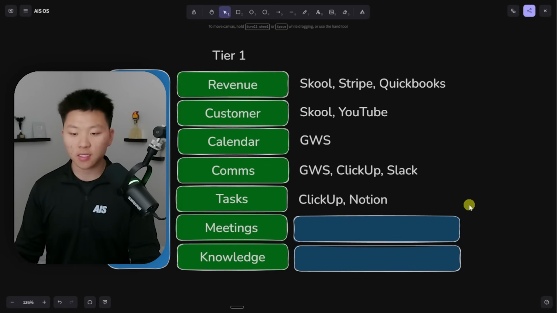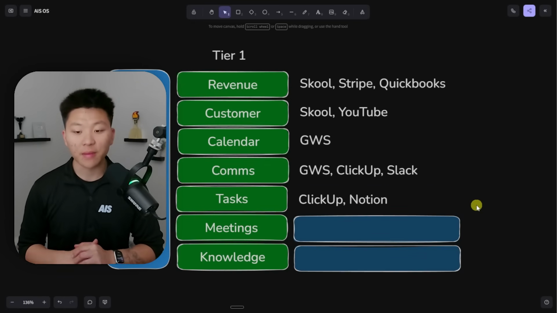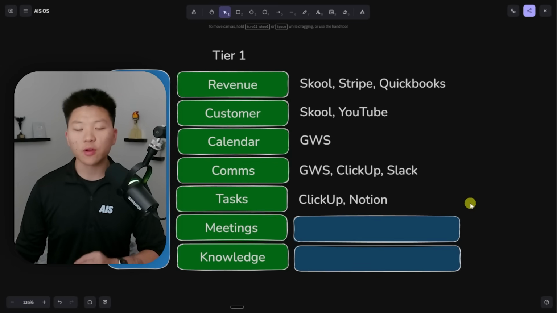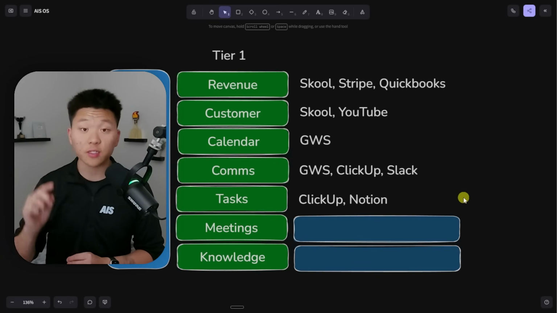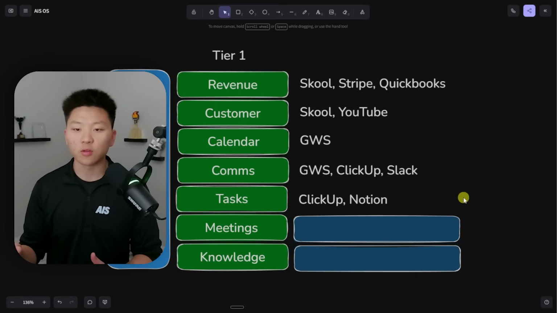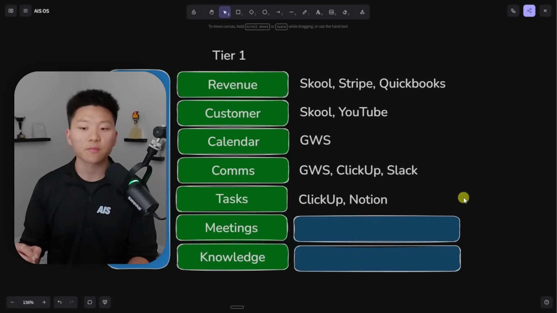And then we have tasks. So pretty much our project management mainly lives in ClickUp for our internal projects, our internal tasks, our deadlines, our prioritization. And then we also have Notion, because sometimes we're working with vendors on different projects and things like that, and maybe they're using Notion, which is pretty common. And as you're going through and filling this out, you don't have to get it all perfect on the first try. You're probably going to forget a few things, but that's okay. Start small, start with the most important core things that you use the most, and then you build up from there.